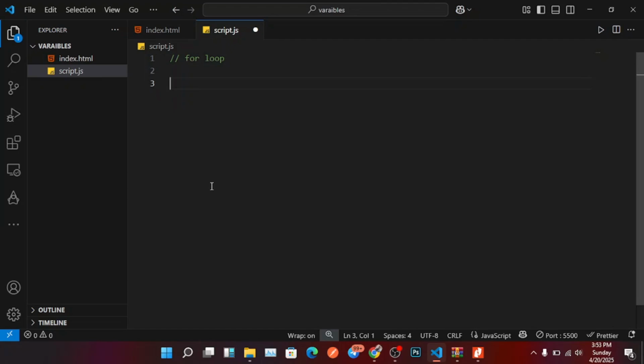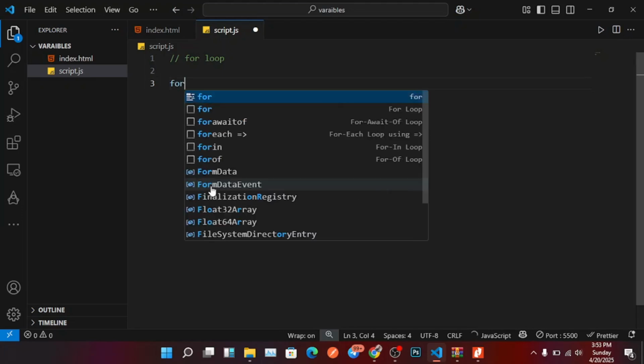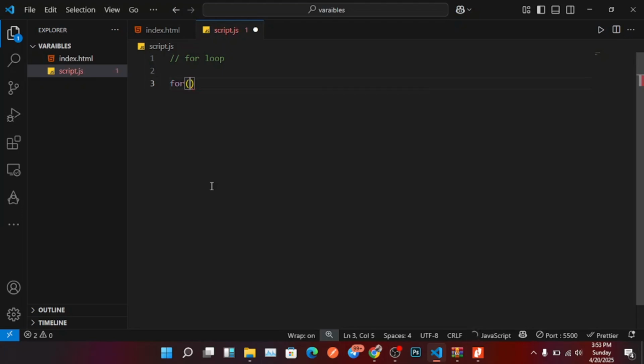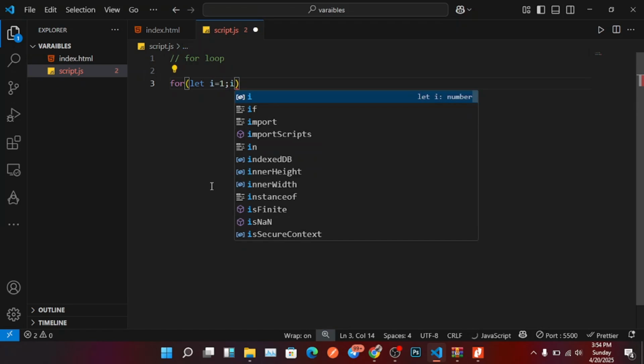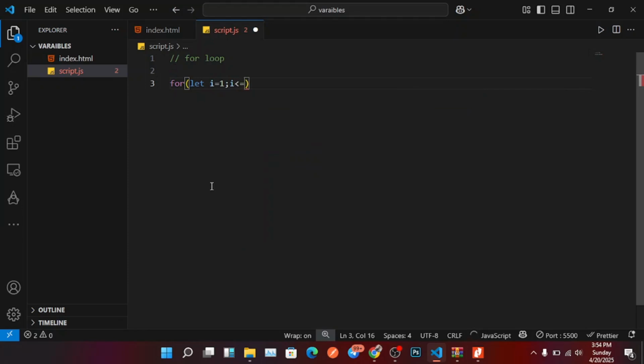For example, we initialize an i equal to 1, and then we set a condition. This could be i less than or equal to 5, and then i plus plus.